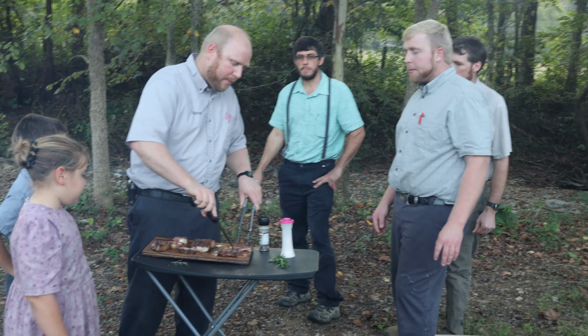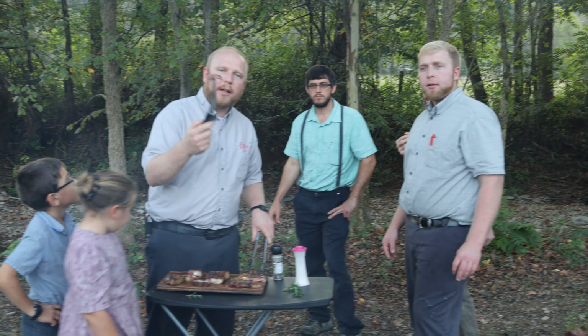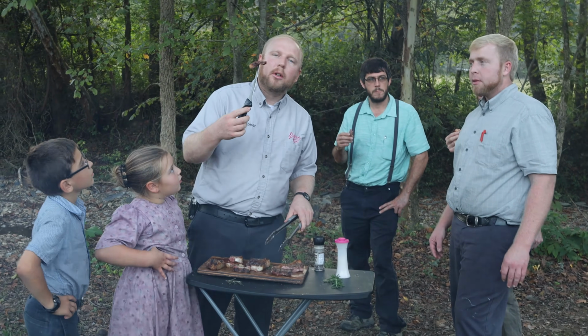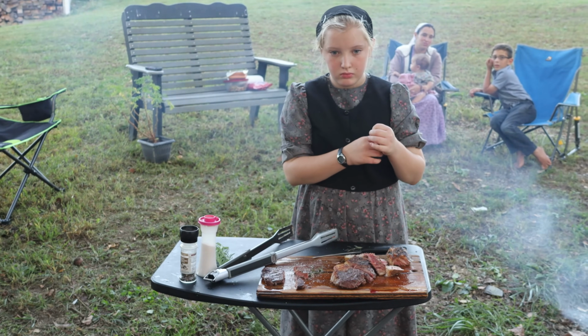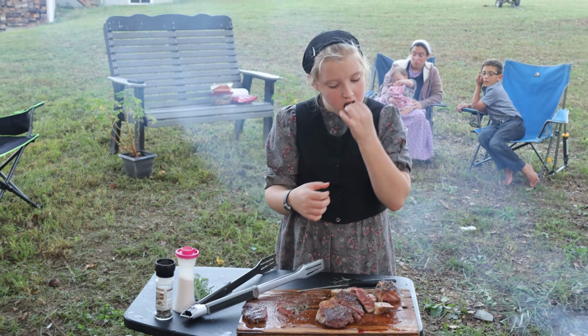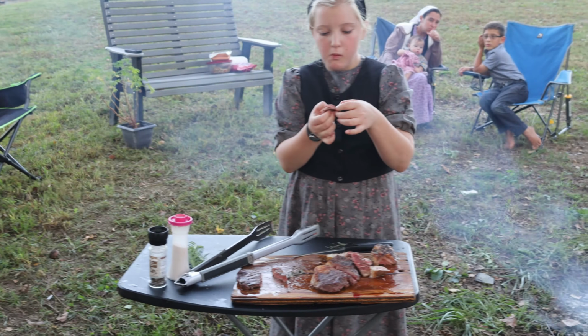So if you're looking for healthy omega-3s, consider the grass-fed, and for the fattier, more tender options, juicy and juiciest of all, choose the grain-fed. All right, now Aiyah swapped places with me. She's gonna try one out. Why don't you try that one first, and it's the grass-fed one, and then try a bit of the grain-fed.